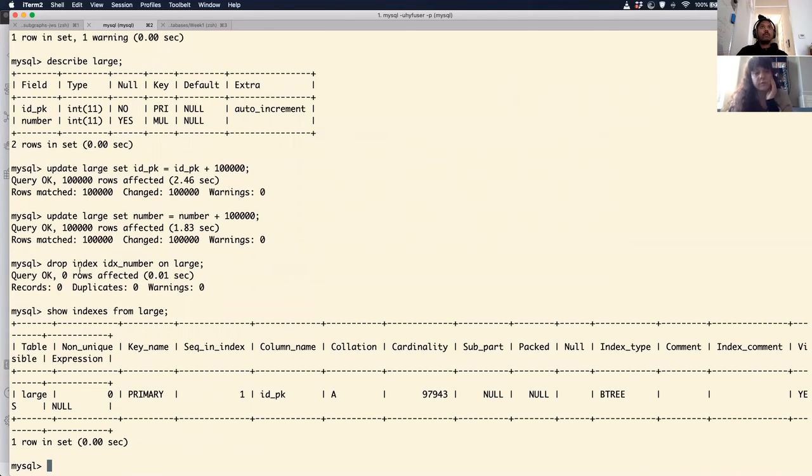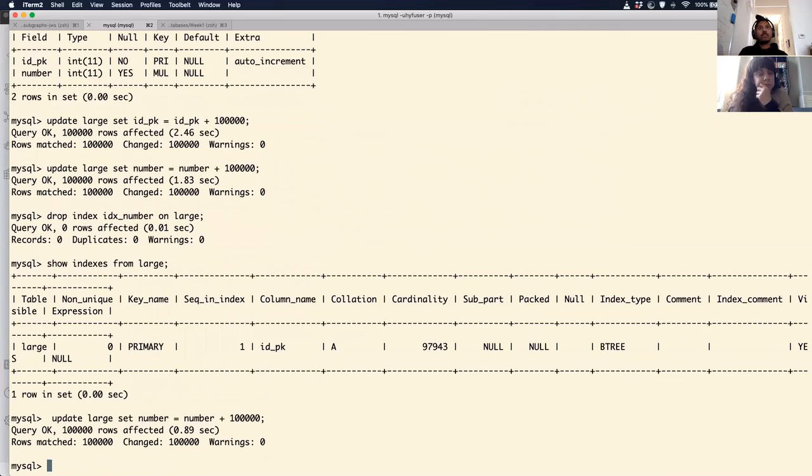And now I will copy paste this command that updates the number column. Yeah, at least half the time is saved. It took 1.83 seconds here, and it's less than a second here. Exactly.